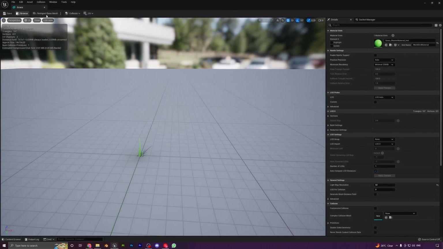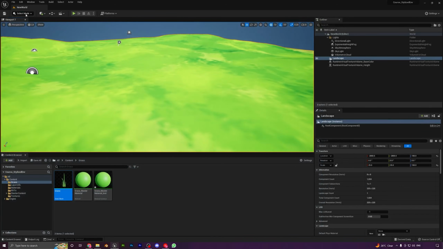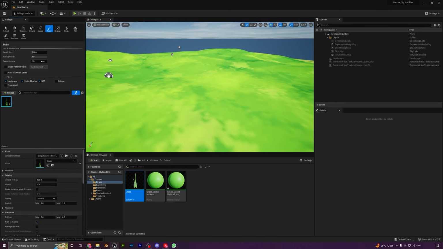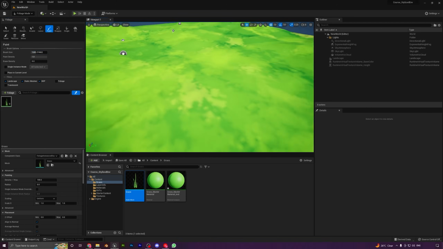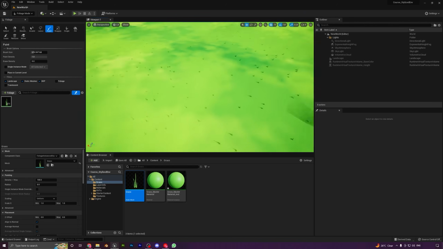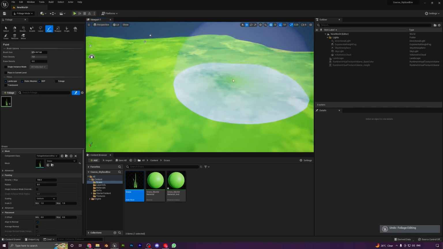All right, hit save. Let's close this out. And what we can do is we can go over here, select foliage, and we can drag and drop this grass into foliage. Select this and make sure to set the paint density to 1. Let's increase the brush size. And if you just start painting over here like this, you can see it is appearing, but it is very, very small and it is really less. Let's just delete this all.